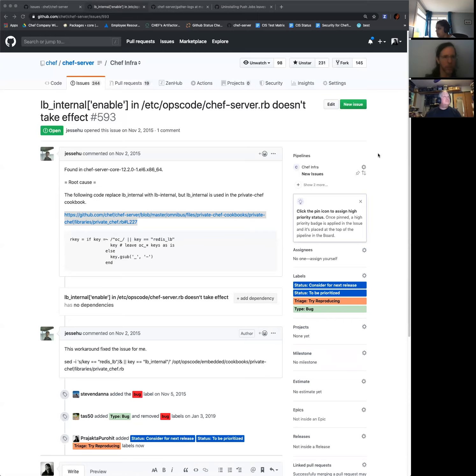We have not included LB internal in that list. It looks like it has Redis LB, use chef backend members, data collector, and required recipe.